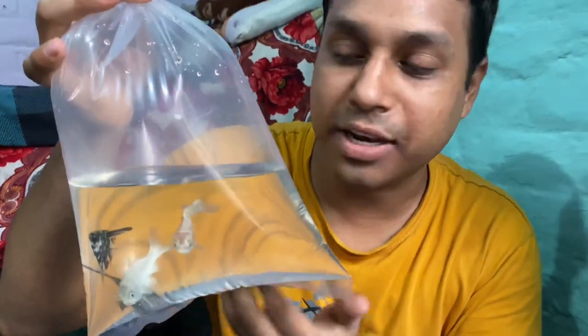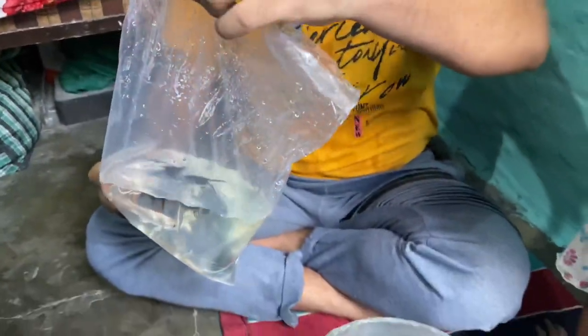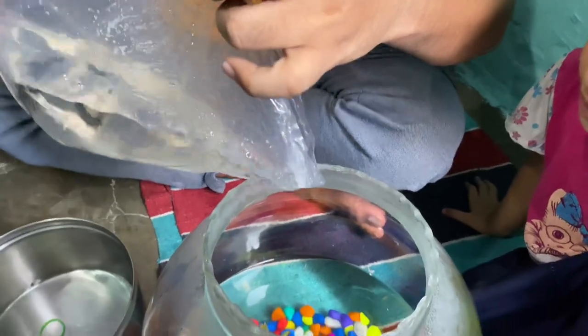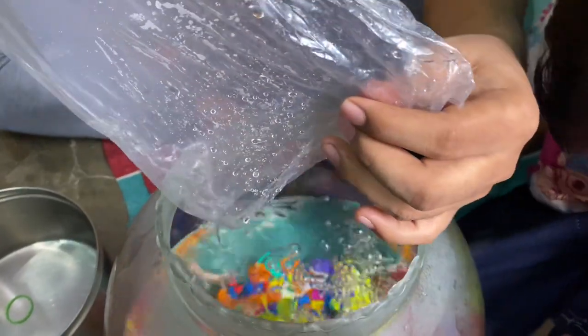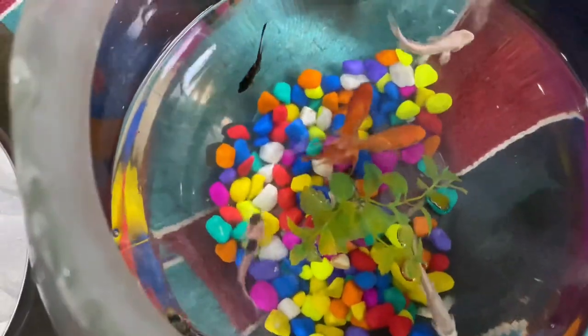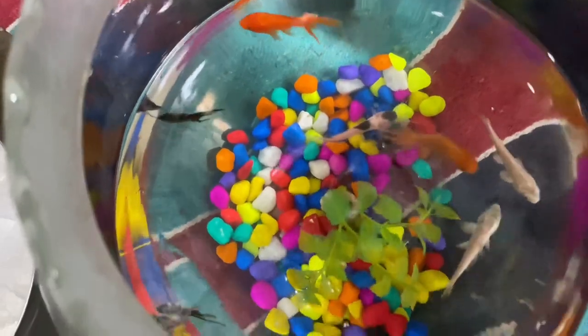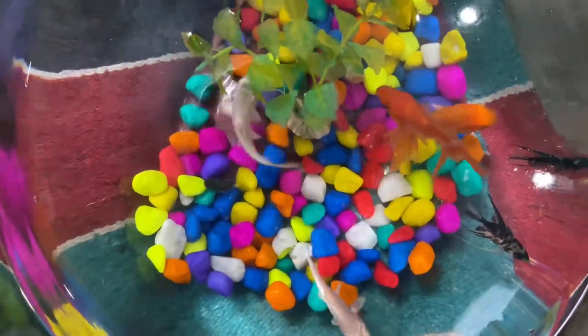It's time to introduce the new family members. Here we go! Yeah. I hope they don't fight. I hope you guys don't fight each other because there's no insurance. So far, there's no problem. I hope there's no problem in future as well. Time to add more water.